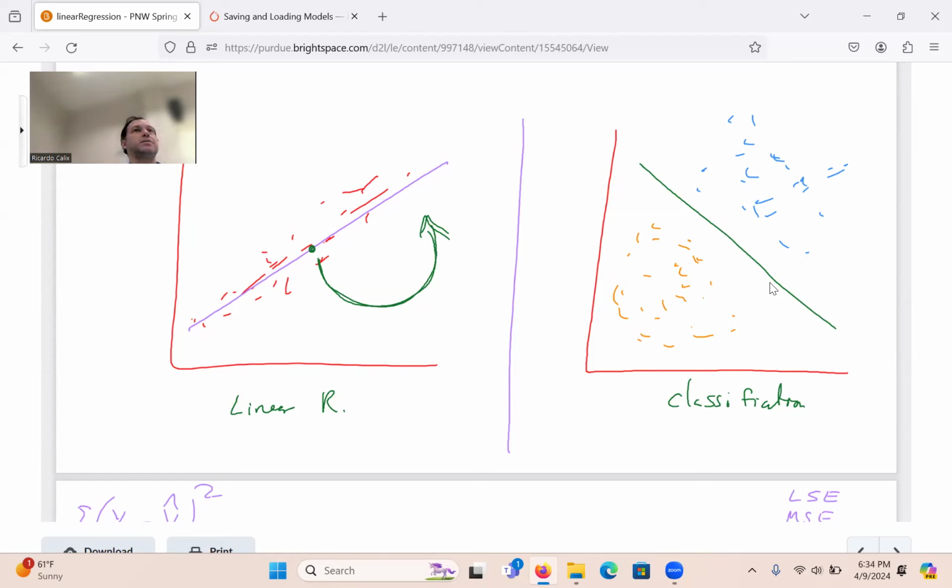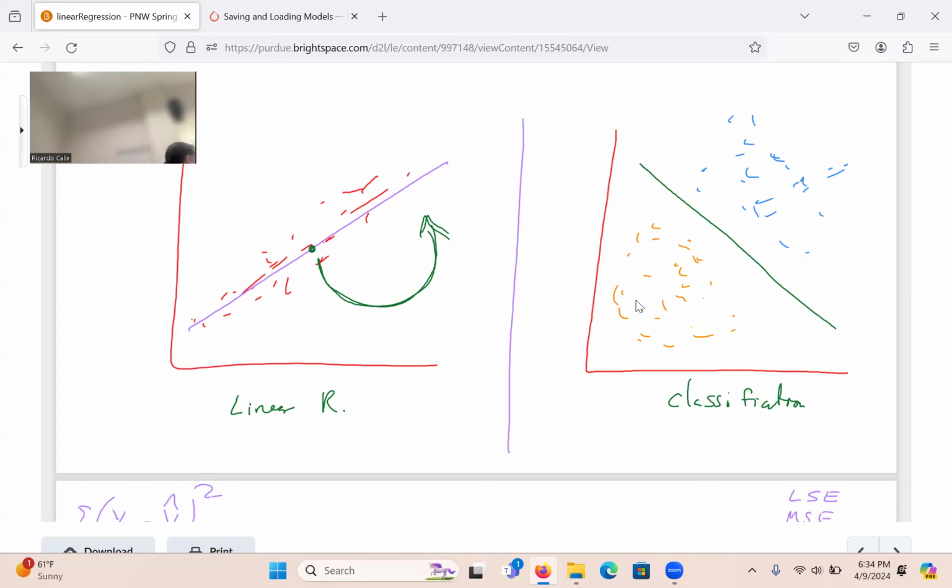Do you see that, guys? Does that make sense? So you can see why I wrote here linear regression for this one, and this is classification. So here we have the idea of red dots and blue dots, and we are trying to learn a green line that best separates the data. This is where I wish I had my whiteboard, because usually what I do is I draw a line here, draw a line there, draw a line there, and obviously those are not great lines.